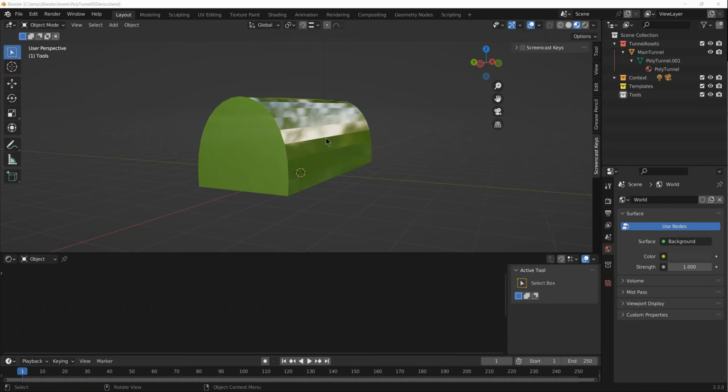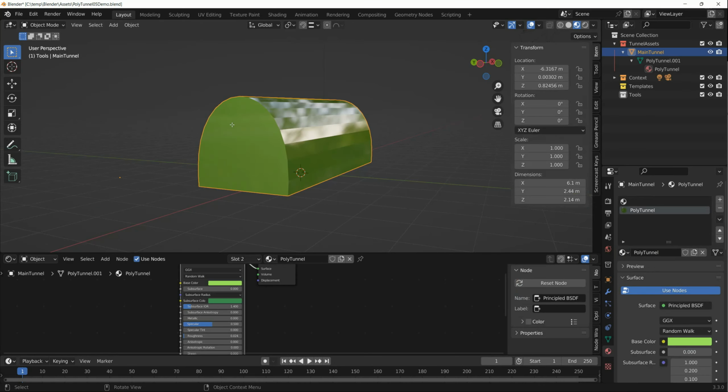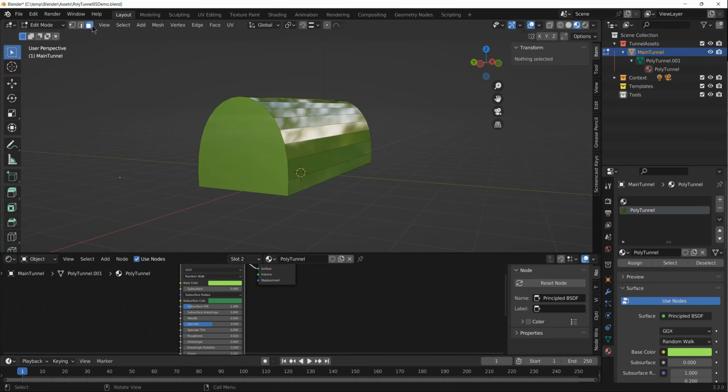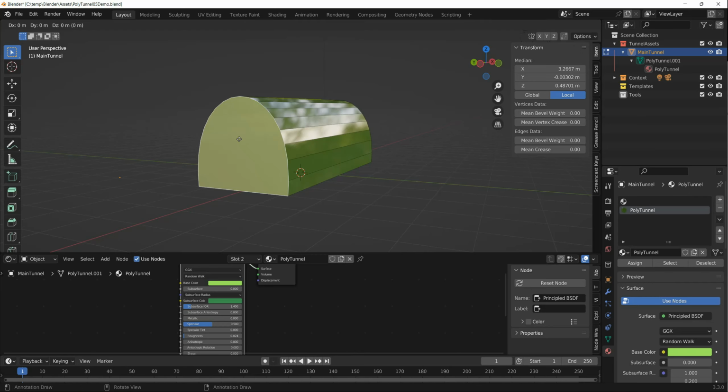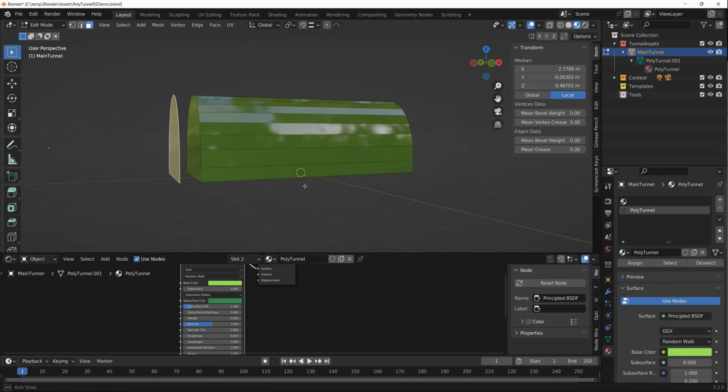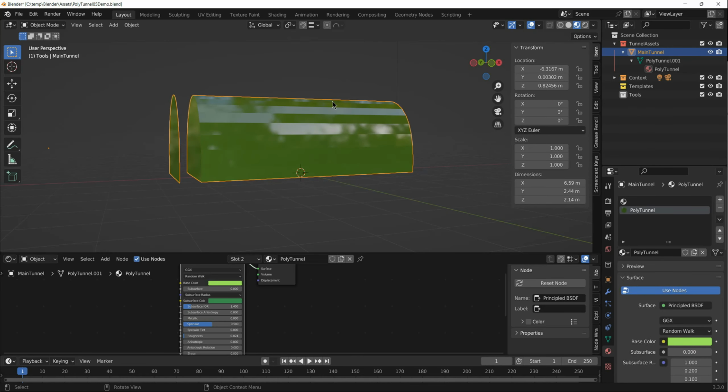To create the basic shape of the support, I'm going to edit mode. I'm in face select. I'll click on this end face. I'll do a Shift D in an X direction, move it out a bit. Right now that is still part of the same object, which is not what I want.